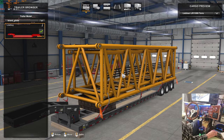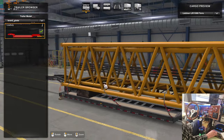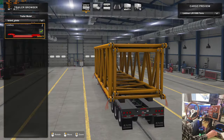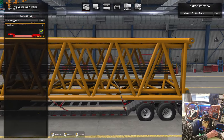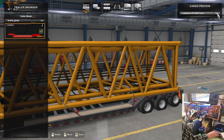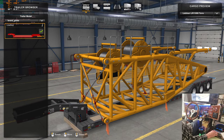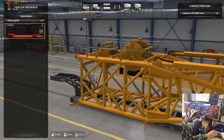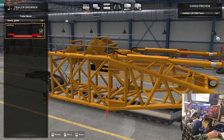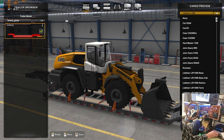Now that's part of the boom structure or derrick or whatever you call it. Pretty cool. And this is the top end of it. Once again, nicely done. So I guess, let's see. Oh, that's an old one. Looks like an old one reworked. We won't spend much time on that.